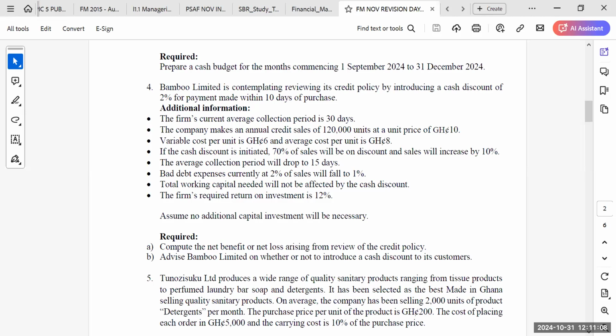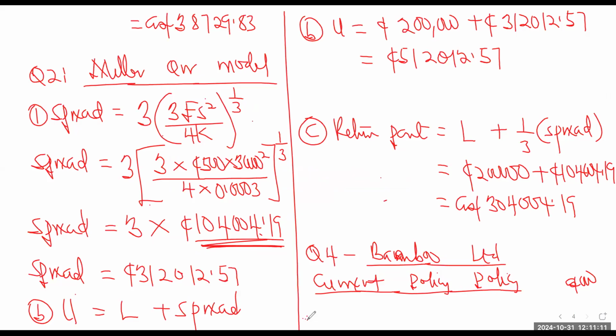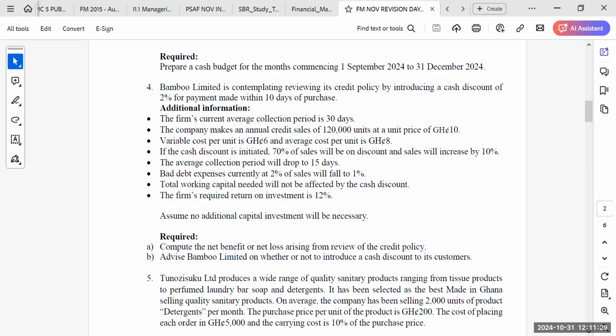Let's start from contribution, or should we show the revenue, variable cost, fixed cost one by one? Contribution. Okay, let's start from contribution. What will be the contribution per unit? 4 cities. Contribution is calculated as the selling price minus variable cost. The selling price per unit is 10, and the variable cost is 6. So the contribution per unit is 4 cities. Okay. How many units are we selling?